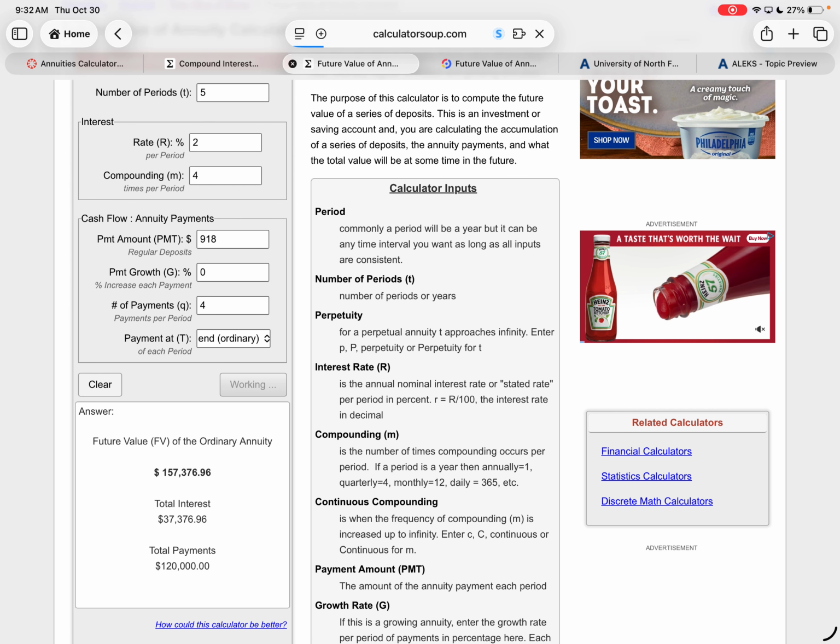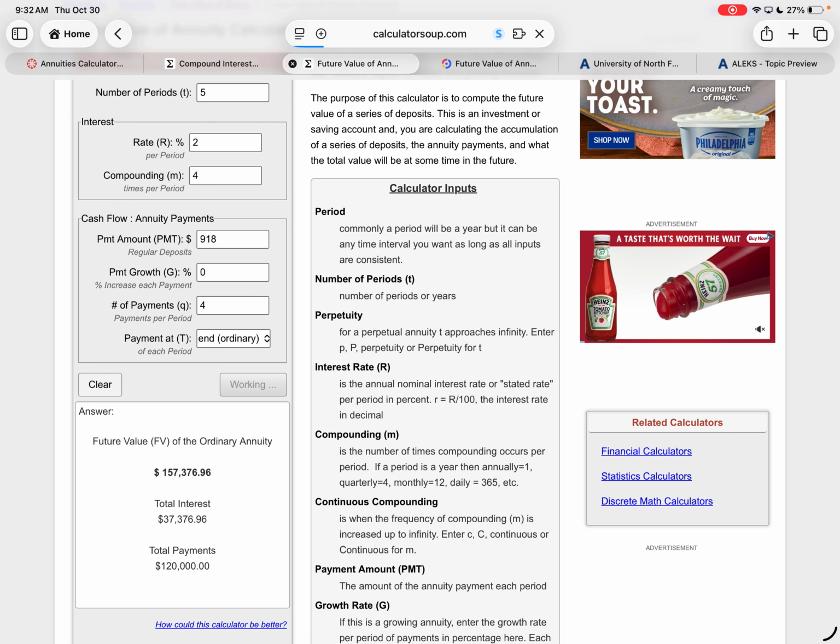But that does make a difference in how much interest you're getting, whether you do it at the beginning or the end. If you do it at the beginning, it can draw interest all the way to the end. But if you do it at the end, it doesn't start drawing interest till the next quarter. So we got our number there, 19,258.